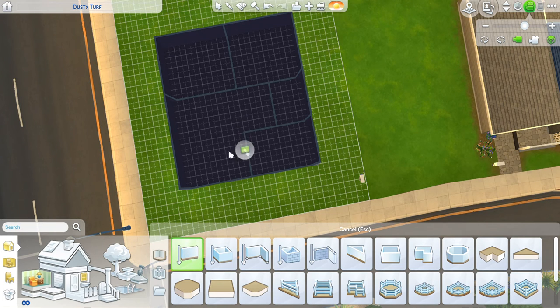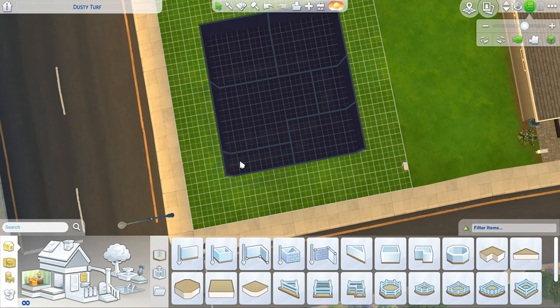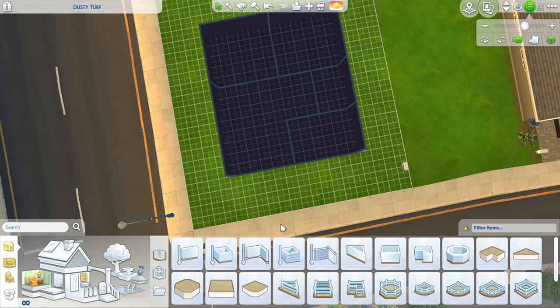So normally, for me, I cut off an area where the front door is gonna be, so that I can put umbrellas or other decorative stuff in this hall. You could also leave it open if you don't want to do that. A good way to delete would be just holding control and running over it.